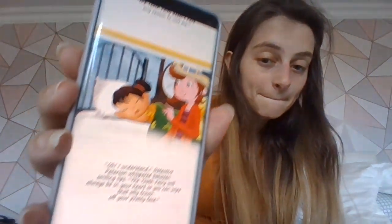So I'll move on to this page. Oh, I understand, Detective Peterson whispered between smiling lips. The tooth fairy will always be in your heart, so you can wipe that silly frown off your pretty face. As Detective Peterson flew away from Sophia Sue's bedside, she saw the smile return, bigger and brighter than ever before. And there's only one word that I picked out from these two pages, and it was frown.